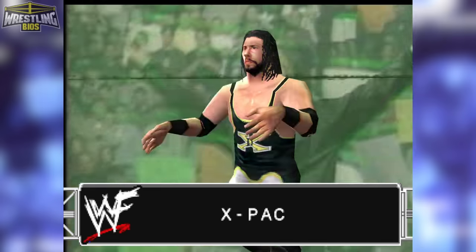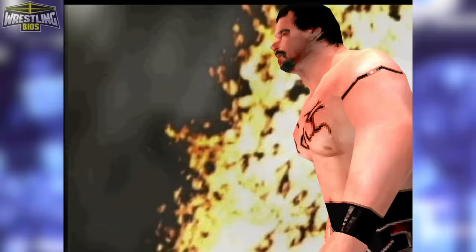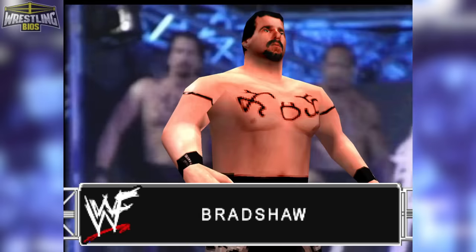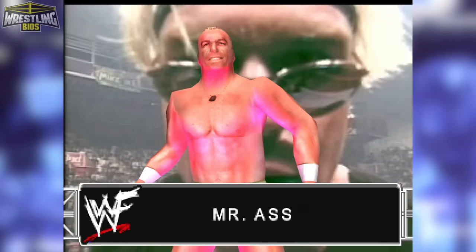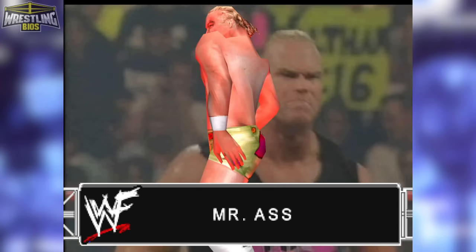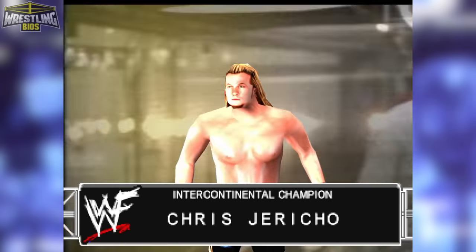Pick your superstars, and here's what the entrances look like in SmackDown. You get the superstar's entrance video playing on full screen while the character walks in front of the video. It was a pretty novel way of showing entrances, and I didn't mind this at all at the time. It was great to see the Titantron videos, even if there was a superstar walking in front of it.